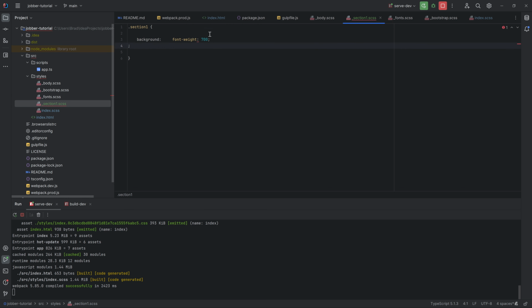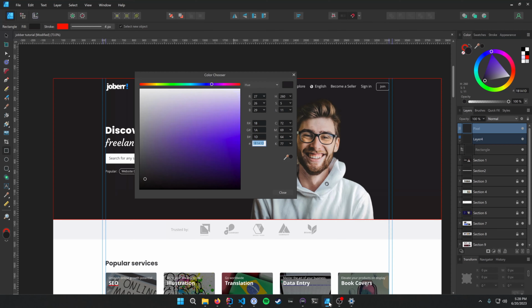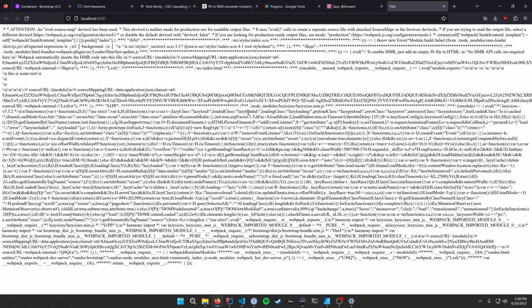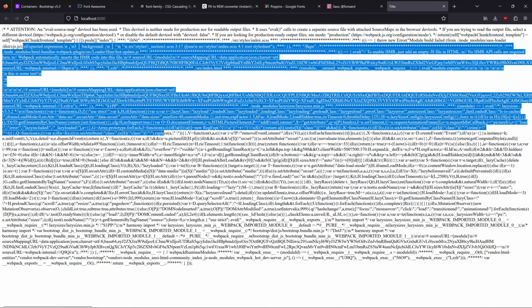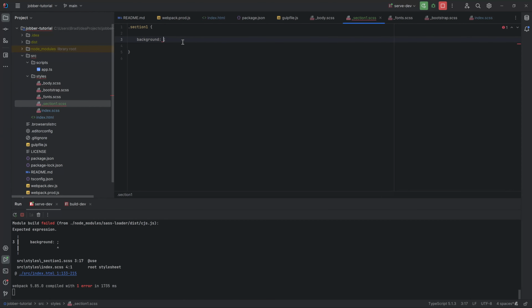And the color, that's not the color we copied. So we'll go back here and we'll double click this and copy it out. And we notice that we made an error and now it's crashed, but that's okay. And I will do this, background, and paste it in. Now, hexadecimal colors, you can use uppercase, you can use lowercase. This is the exact same thing, and it's okay.